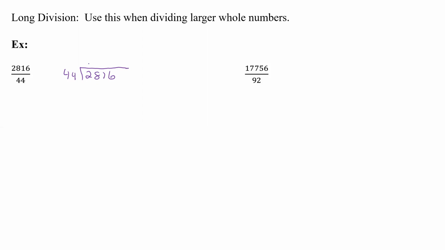And what we do is we start at the left one and say, does it go into 2? No, so we can skip over. How many times does 44 go into 28? Well, it doesn't do that either. Now, how about 44 into 281? Well, that one I don't know for sure. So what I have to do is I have to start going down here and say, well, let's take 44. And if I have times 5, that's going to give me 20 something. If I have 6 times 4, that's 24. So let's try 6 and see what we get here.